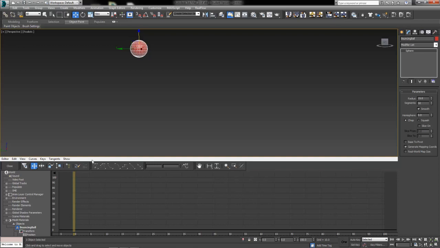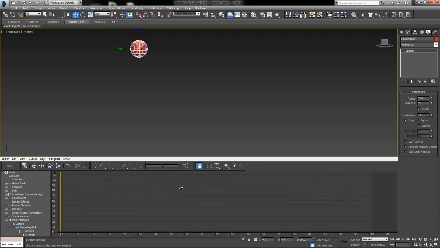Here's all of our tangents, and if you're not sure what those are, you might want to go back and take a look at the tangents tutorial for making slow in, slow out, and physics take hold a little bit more, and some better choices for how movement works as far as speed. You've got some values along the curve, and you've got your good old pan tool, which will let you kind of click and drag, as well as a scale tool, and this very, very handy one, the zoom region tool.